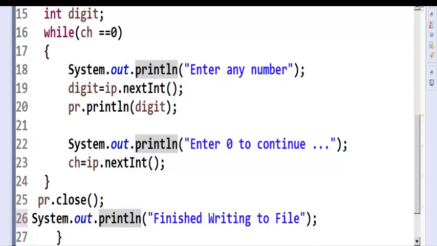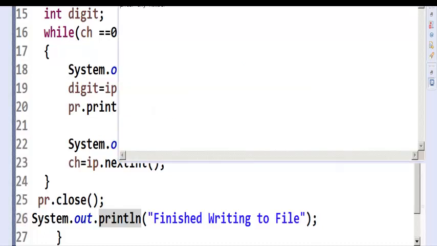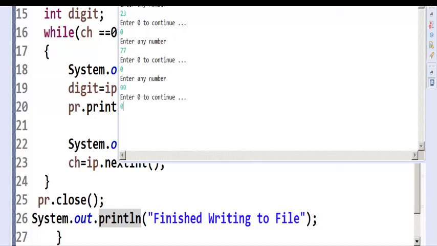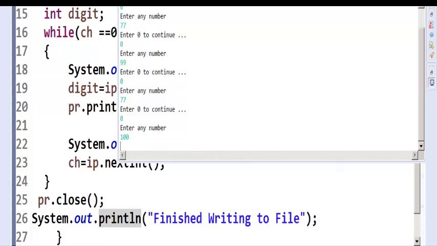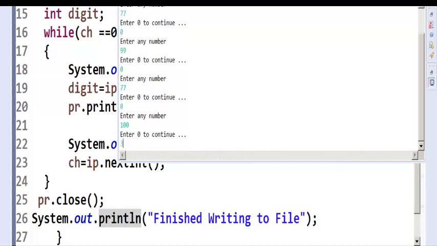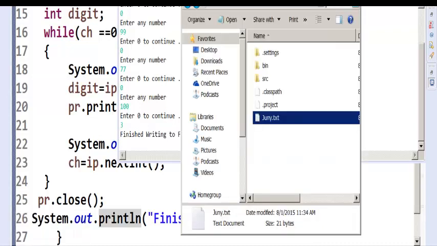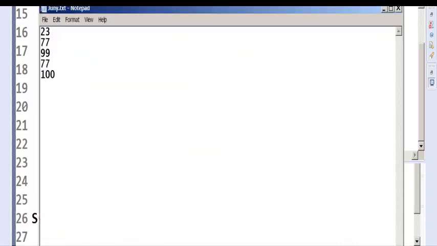So if I give it a go, I'm saying enter the digit. I'm saying 23, 0 to continue, 77, 0 to continue, 99, 0 to continue, 77, 0 to continue, 100, and I don't want to continue now, say 3, just finish it, write to the file. Now if I open the file here, we have the data in it.